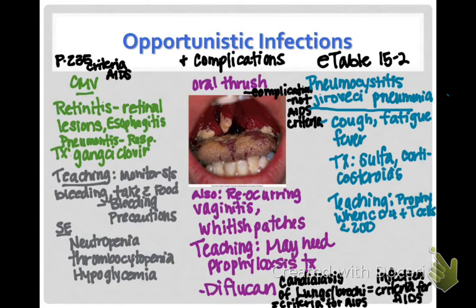Pneumocystis jirovecii pneumonia. You've got your cough, your fever. A lot of times they'll treat that with sulfa and corticosteroids. Sometimes they'll even treat this prophylactically when the CD4 T cells drop to less than 200. So you have to keep in mind that all these medications have untoward effects, right? Like I said, you're going to be monitoring more than just the HIV symptoms.